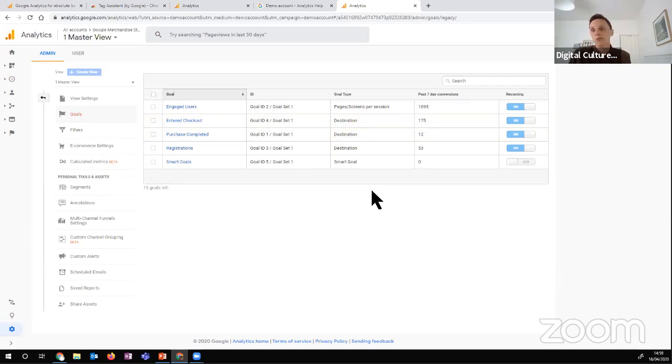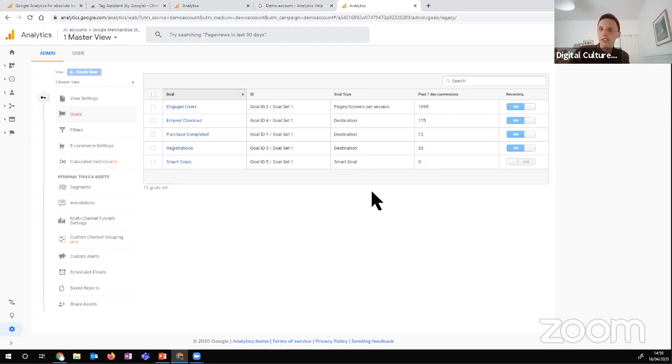Now, you could set this up for your newsletter subscribers. So if someone comes to your website, signs up, and then they get sent to a thank you page on your website, you could set that as a destination goal. And then you can start to analyze that data within all the other reports. So there's lots of information, but it's so important to set those specific things because it feeds into all the different reports. And then you can start to look at things like conversion rates: the amount of people coming into your website, flowing through, what's the conversion rate for them doing the thing you want them to do.